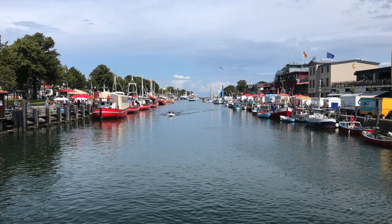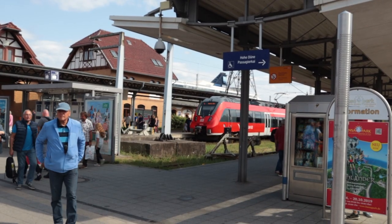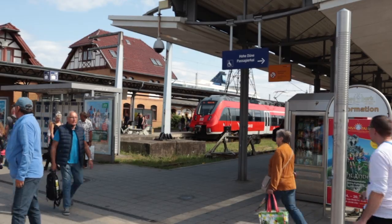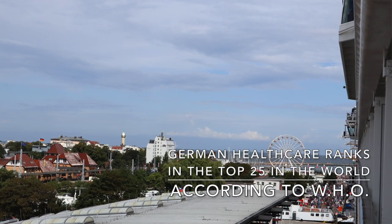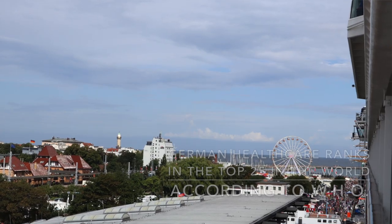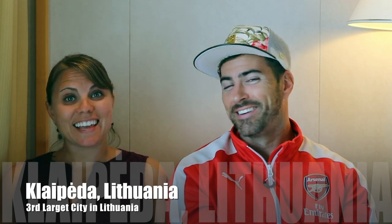Maybe better for a holiday - good for a holiday, and maybe good for retirees who have a slightly higher than average fixed income. Healthcare is unknown, so that could be something to consider. That closes out Day 7. We'll be back with you on Day 9 - Day 8 we're at sea. Day 9 we'll be in Klaipėda, Lithuania. See you there!